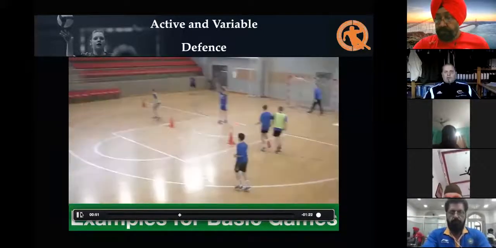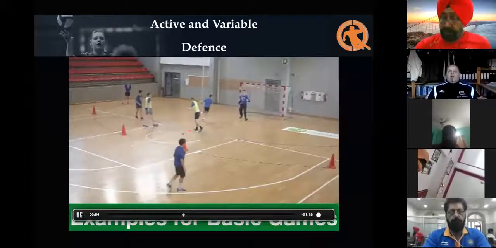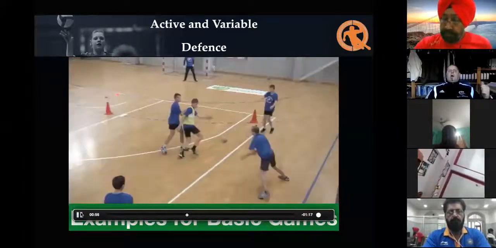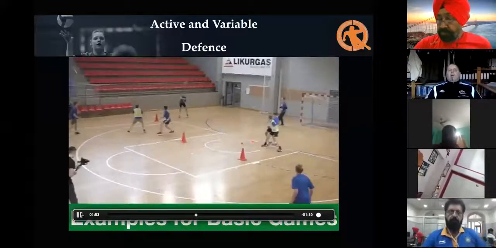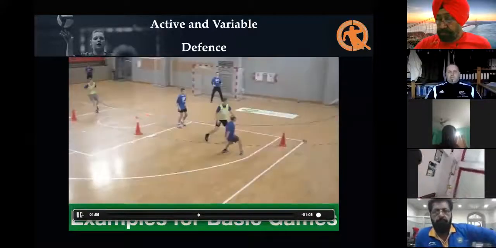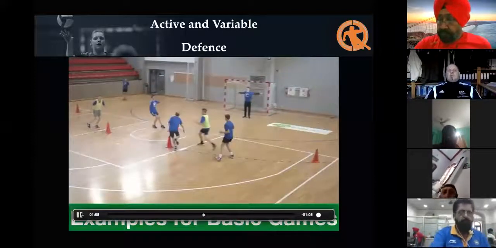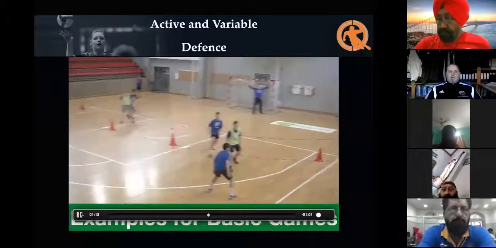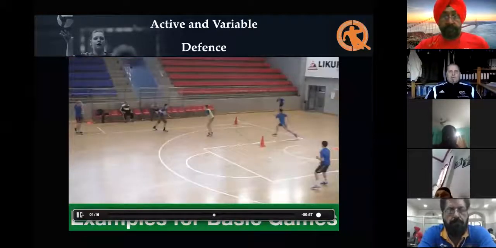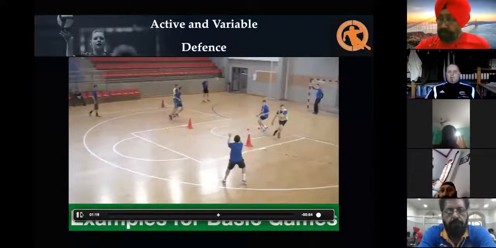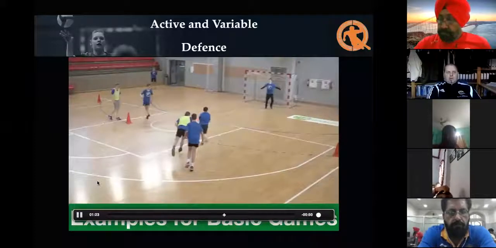So the defense on one side has to move out and back. The other side has to observe the ball, especially if the ball is coming from the other side, has to take care of the pivot player on the help side, and has to move around the screens on the ball side. So there's really a lot of work for defense in that moment, but a lot of opportunities and decisions to make for the players in the backward position too.